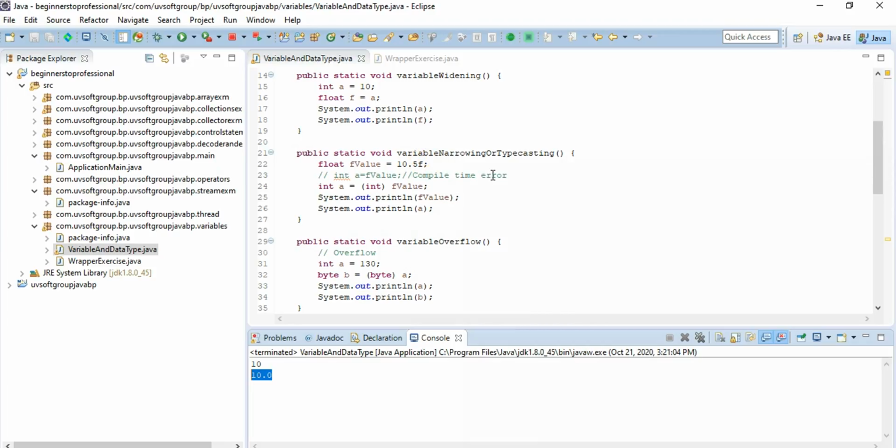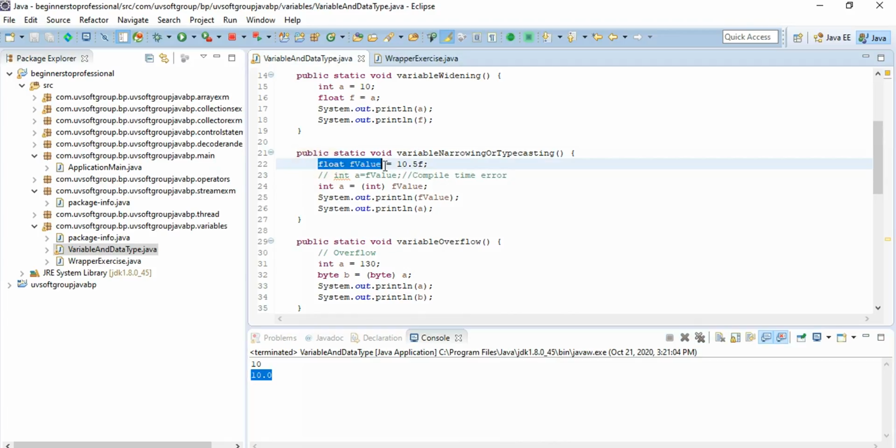So variable narrowing, or typecasting: you see how typecasting comes into play. You have a float variable 10.5, and f is the float variable. If you do this, it gives a compilation error. That's true: integer a of type float is not possible, because you are going from the upper data type to the lower data type.